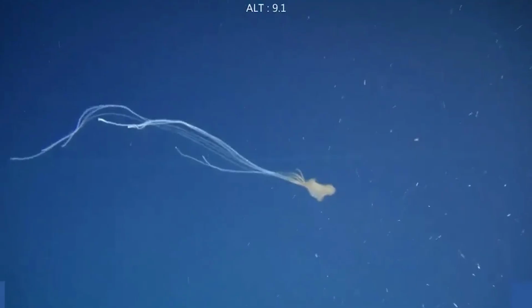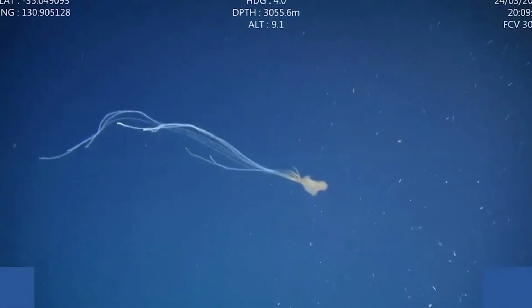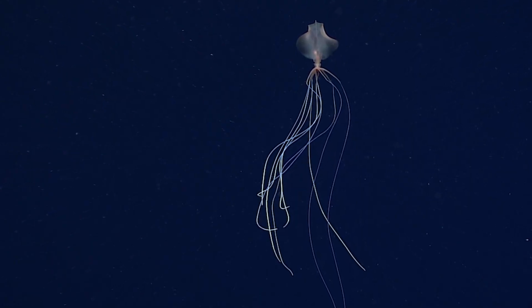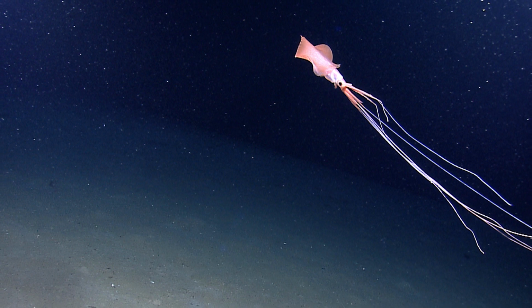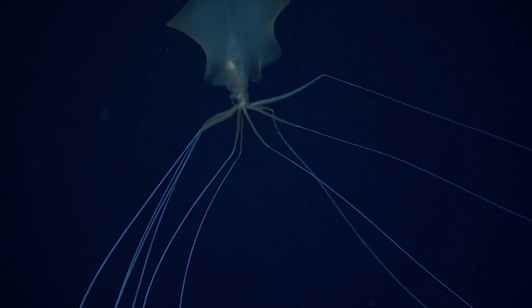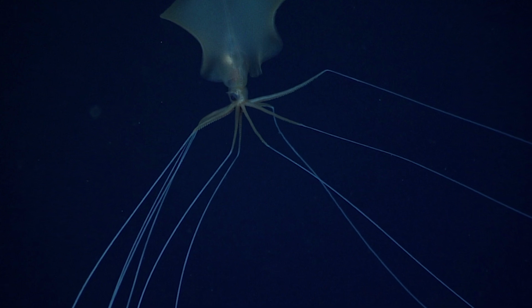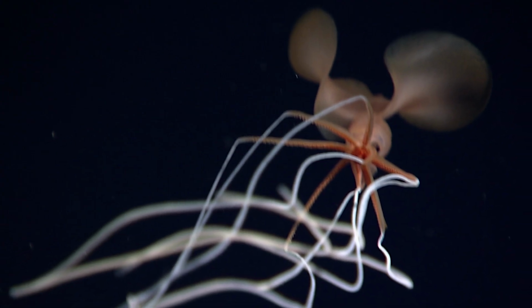The Bigfin Squid, also known as the Magna Pina. I'm sure you've seen this monstrosity around the internet, but do you actually know anything about them? Don't worry, because scientists don't know too much about them either. Does that help? Within the years since its first discovery in the early 1900s, there were only 20 sightings ever recorded about these things. The largest one that was ever spotted was 20 feet long, but scientists have theorized that they can get even longer if given the time.